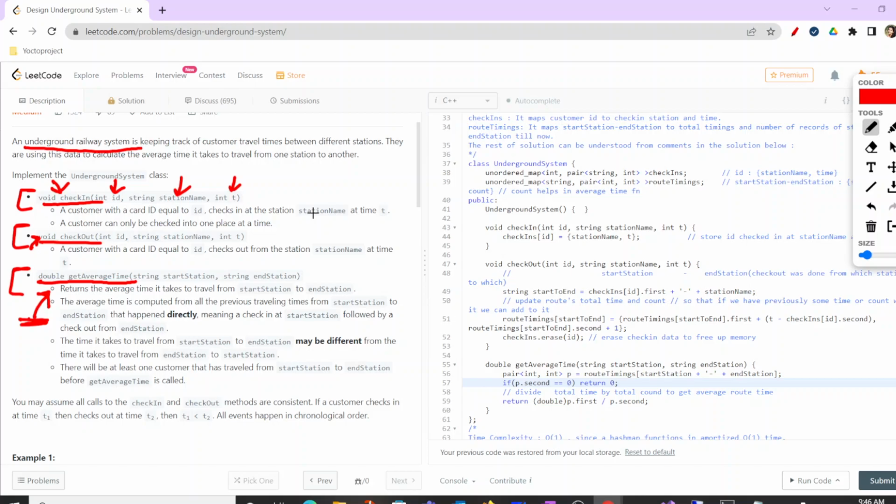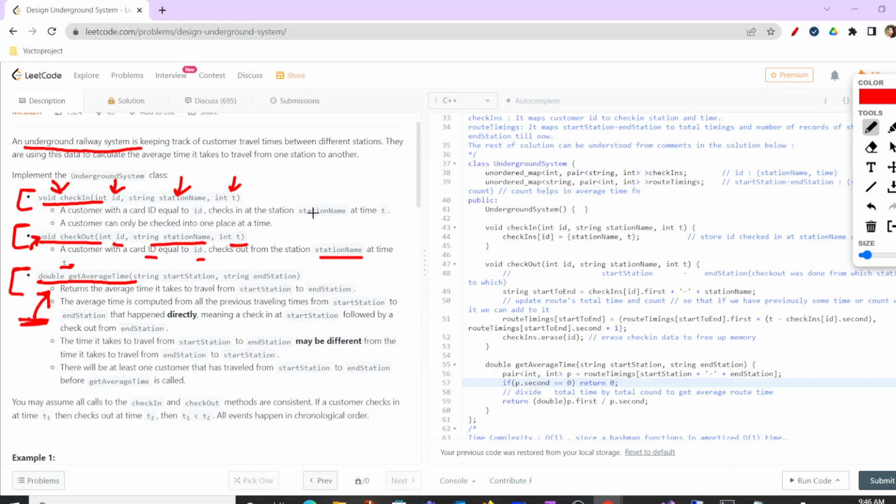That's obvious, because a person can't check in at multiple places; the starting point would be one only. Then in the check-out function we have ID, station name and time: a customer with card ID equal to ID checks out from station name at time t. So here we get the ending station.